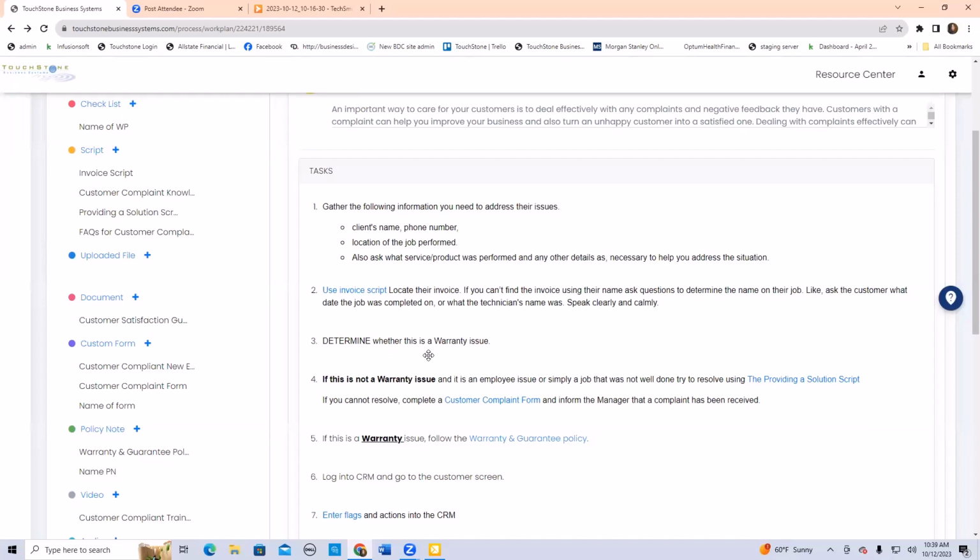Something that I commonly see in work plans is not enough detail. It's basically, I'm reading something and it doesn't give me enough information to know how to do that. Like, how do I determine if this is a warranty issue? So it could be as simple as putting in 4 or 5 bullet points there, which explain how you determine if it's a warranty issue. A way to tell if the documentation is detailed enough is to think about the minimum competency level of that employee who's going to be doing this work.